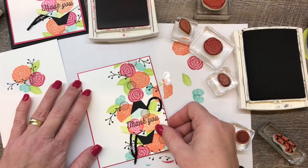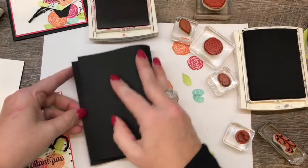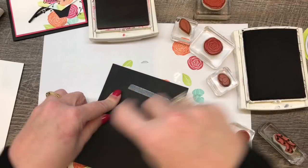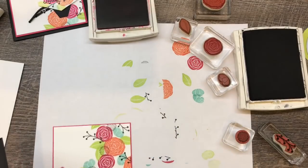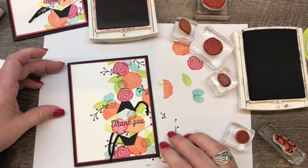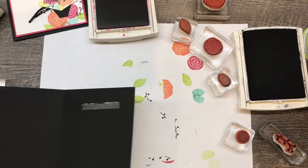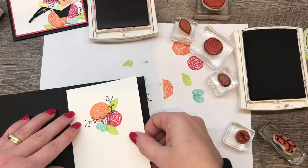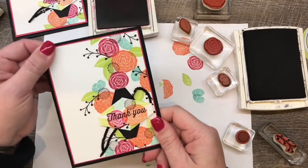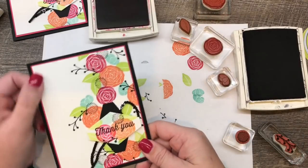And then I'll put that on top of a layer of black cardstock, which of course is why we had our inside panel, because black is, as you well know, kind of hard to write in. But I think it really sets off the whole card, don't you think? So we'll put this in, and then, oh my gosh, we have just a happy card. This would brighten anybody's day. So I highly recommend making some of these fun cards. They'll make you happy while you make them, and then they'll make someone else happy when you send them.